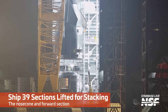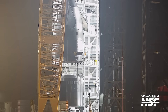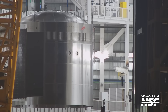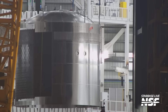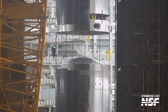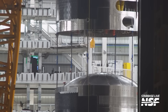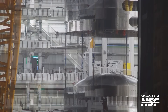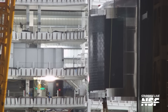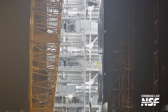39 sections lifted for stacking. A lot of people asking about those ports below the payload bay door — I think those are to facilitate docking, not propellant transfer ports, because they're above the tankage. You can see the forward dome as well, looking really good and really clean. SpaceX doing this interesting lift-with-a-lift methodology that I don't think we've seen in a while — I remember them doing this with 37 or 36, but it's been a while. Like I was saying, we might not see something like this again, so soak it in. That heat shield is looking real good. I cannot wait to see this ship fully stacked — it's going to look awesome.